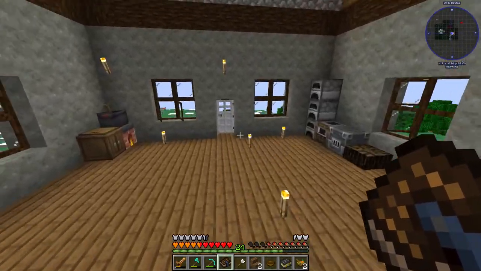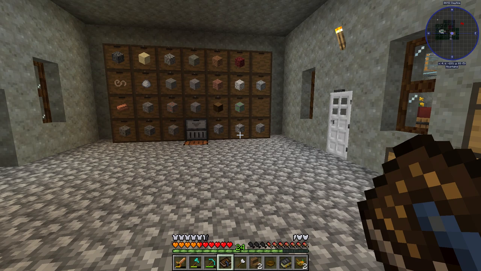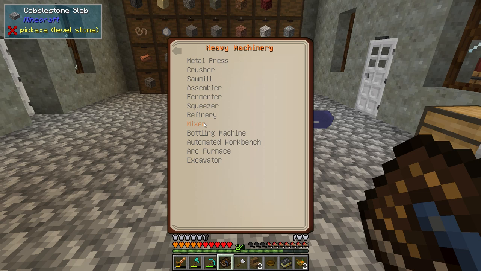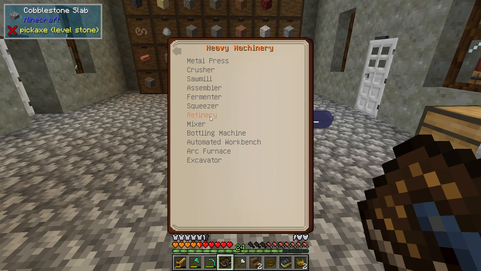So I'm going to build... Let's get pieces parts together, and we'll build a metal press, and that'll help us build some thermoelectrics. So we're going to build one thermoelectric first, and then I'll bring you back, and we'll set that up. We'll do a metal press from there, then we'll build some more thermoelectrics. And then my goal in this episode was really to start getting stuff together to be able to make diesel. So we need a fermenter, and we need a squeezer.